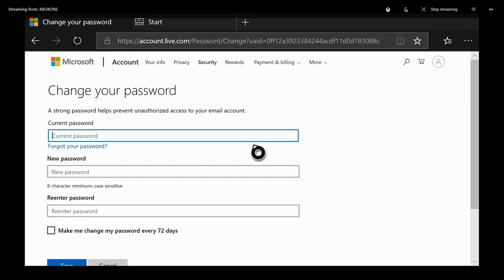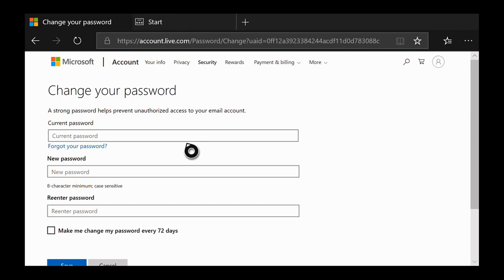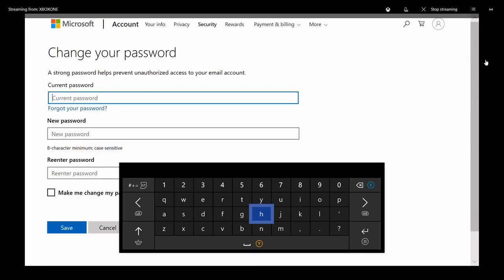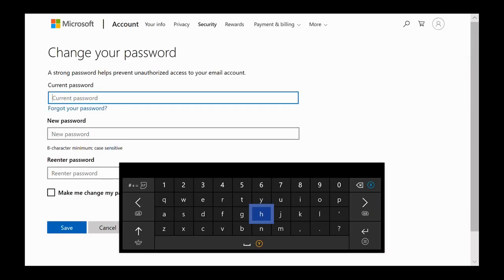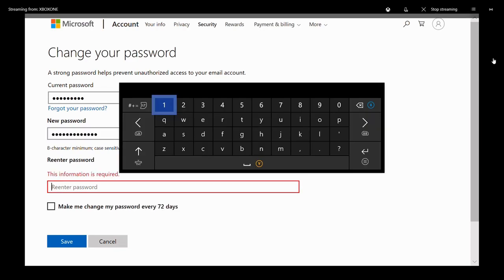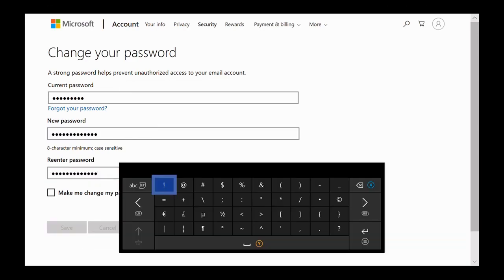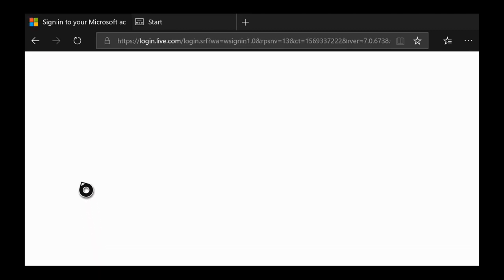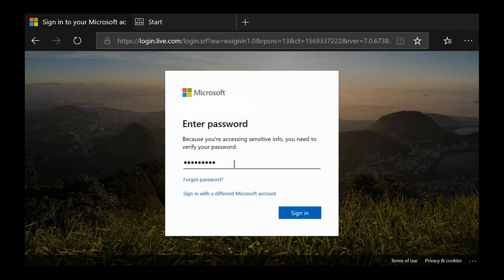And we are now able to change our password on our Xbox One. Let's go ahead and type in a new password right now by selecting current password. And let's type in my current password. And after that, we should be able to type in a new password. All right, I press enter and it brought me to the new password. Let's go ahead and type in a new password. And go ahead and re-enter it to confirm it. And let's go ahead and hit the enter button on the controller again. And I just changed my password now.